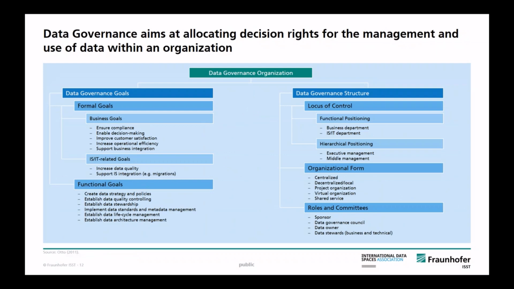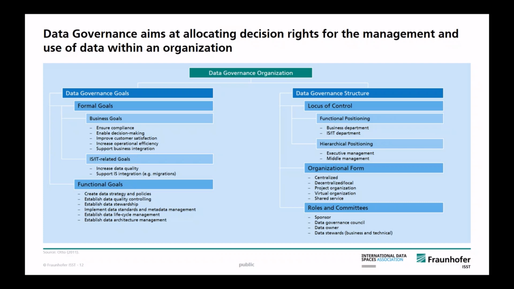So if we consider and understand data governance as some sort of organizing something, as I mentioned, it is about assigning responsibilities and accountabilities on data within the organization. We, of course, have different options, right? And I don't want to go into the details, which is also the central piece of a research paper that I once wrote about the different options that you have to distribute decision rights on data across your organization.